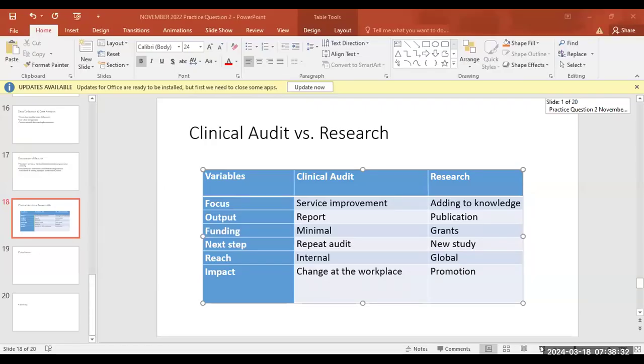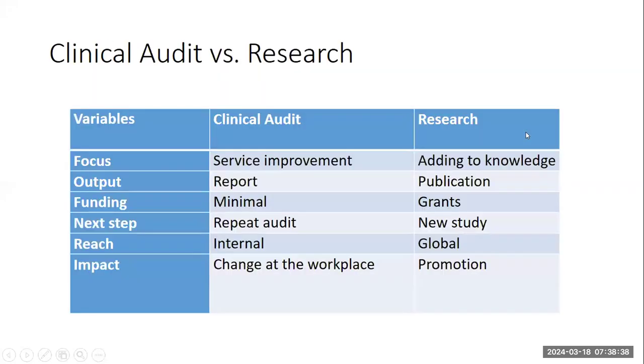All right. So you can see that the content here is a little bit sketchy, because all you're just writing is focus, output, funding. In fact, this might not even be in the marking scheme. So you need to know what is in the marking scheme. The easiest way to remember is to look at the way you did your dissertation. All those different aspects of a dissertation, most of them are not in clinical audits.